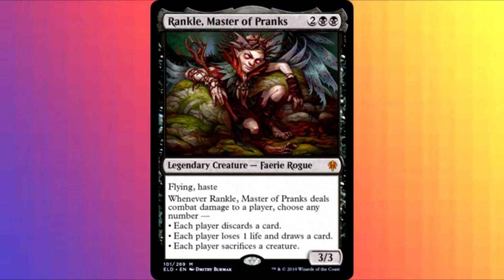Each player discards a card, which, sure, if you can empty your hand out before, then it's just making your opponent discard, and sometimes you just want stuff in your graveyard too. Next, each player loses 1 life and then draws a card, because you want to draw cards. And then each player sacrifices a creature. Keep in mind, when you do these, if you choose, say, all 3, they happen in order. So you have to discard before you draw, just so everyone knows what's going on.